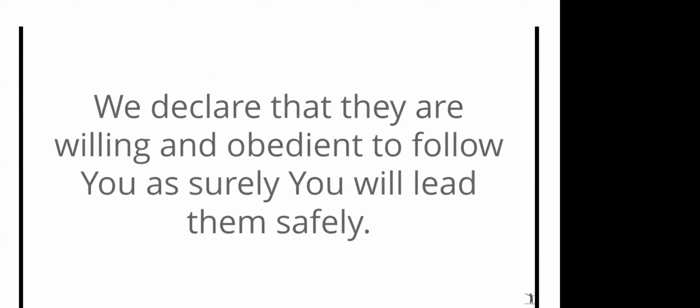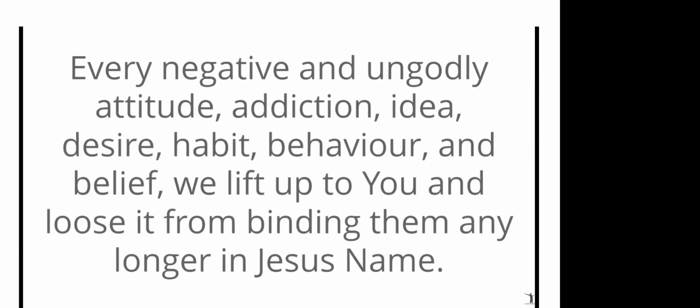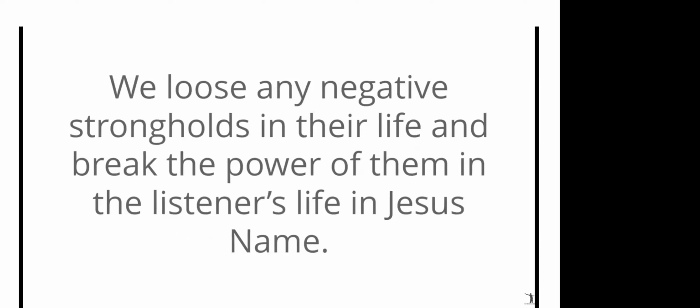We declare that they are willing and obedient to follow you, as surely you will lead them safely. The mind of Christ is theirs, and we bind their thoughts, feelings, and the intent of their heart to you. Every negative and ungodly attitude, addiction, idea, desire, habit, behavior, and belief, we lift up to you, and we loose it from binding them any longer in Jesus' name. We loose any negative strongholds in their life and break the power of them in the listener's life in Jesus' name.